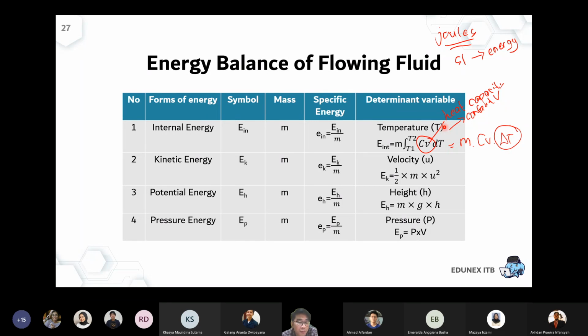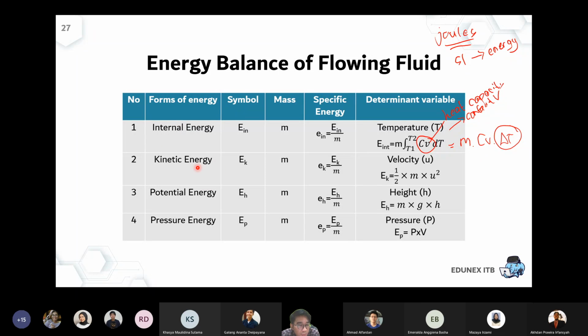Sometimes the temperature can be changed if there is some energy loss as heat, then maybe the temperature will decrease. But when there is no energy loss, the pipeline is ideally insulated, for example, so there won't be any heat loss or any heat coming into the pipeline, then we can say the process is isothermal, and there is no change in internal energy.